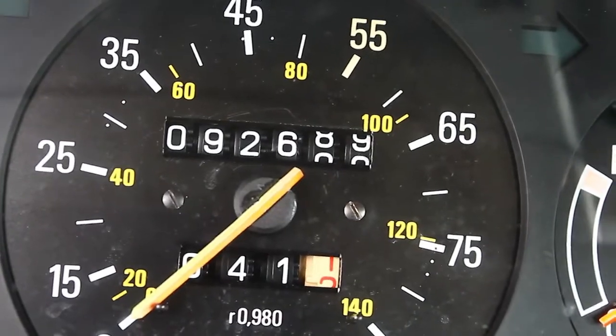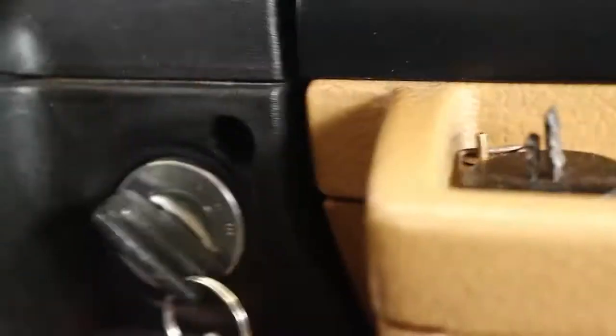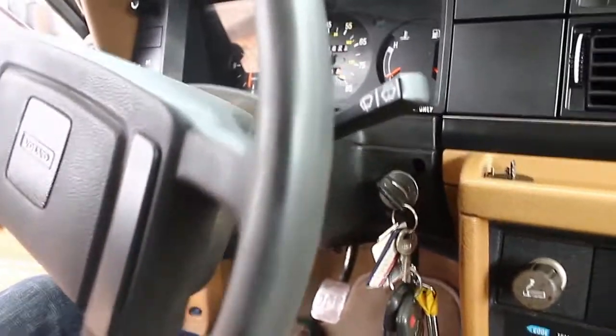92,690 is about to roll over to 90. There we go, give it a start. Sometimes the wheel is hard to turn with the key. The trick that I do for that is lock the wheel and then turn the wheel with the key.